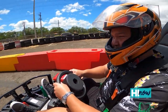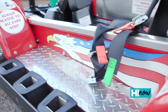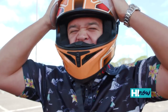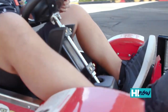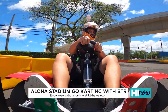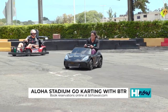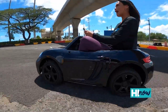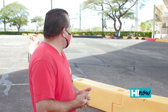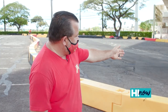These carts are fun for the whole family, and they've got tracks for the adults and the keiki. On the kid track, we can run six to nine kids. We have a car where an adult and a kid can run, or two adults can run on that car as well. Three people are allowed on the go-kart track as long as they're 54 inches and they can reach the pedal. I got to strap in and test drive the Eagle, one of BTR's signature carts.